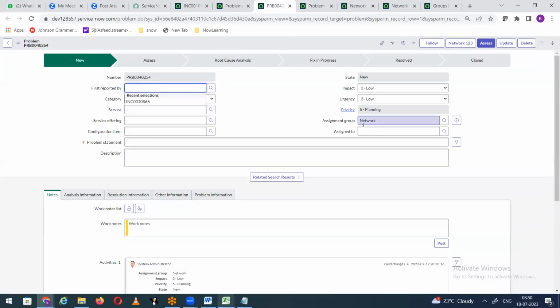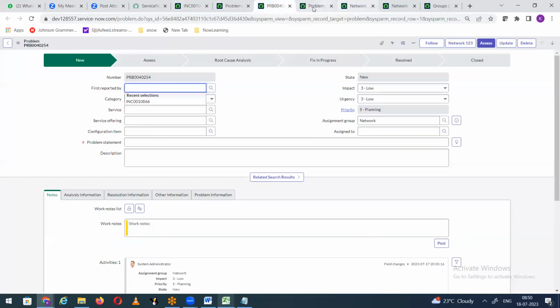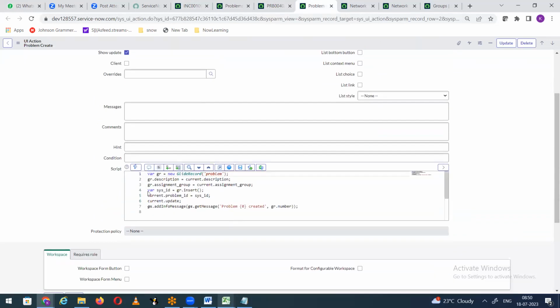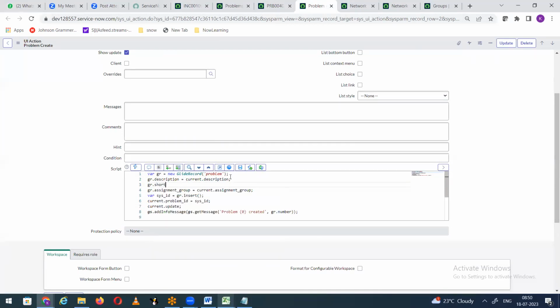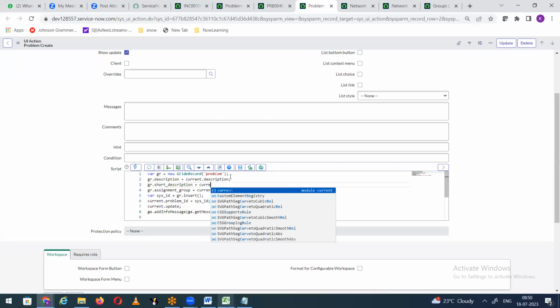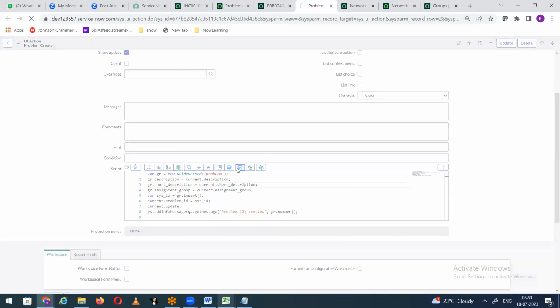So now what I will do, I will add the description. The description is populated, but not the short description, guys. So what I'll do is gr.short_description equal to current.short_description. I will save this record.